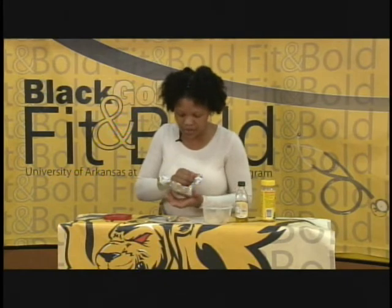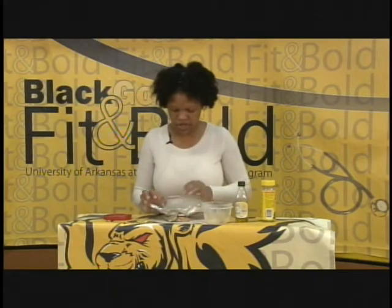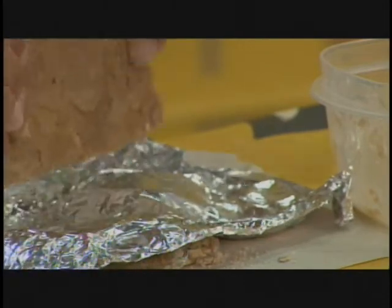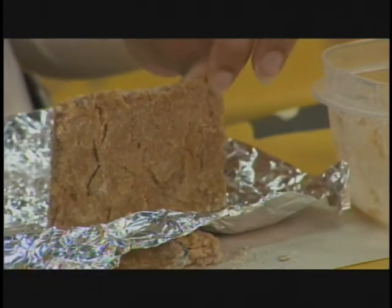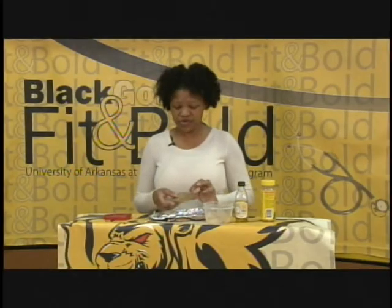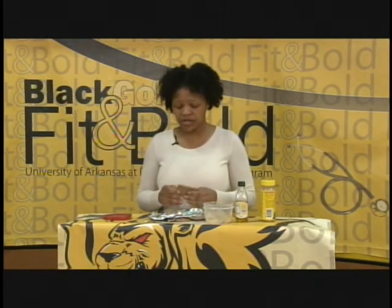So this is what I want to show you. I want to show you my bread done. I'm just going to put it right on top of the other one. And mine is more of a square shape, but this is the finished baked homemade wheat flatbread. So if you have 2 of these, you can make your healthy sandwich, or you can make you a veggie sandwich, or come back and recook it as a panini. But the possibilities are endless, and you can make your own bread in little to no time at home.